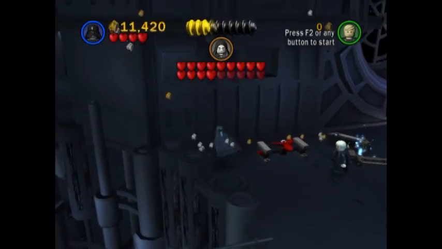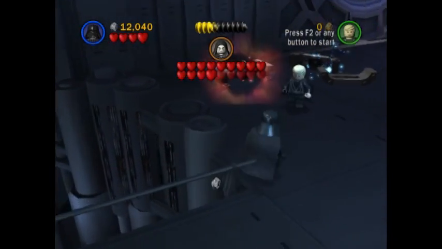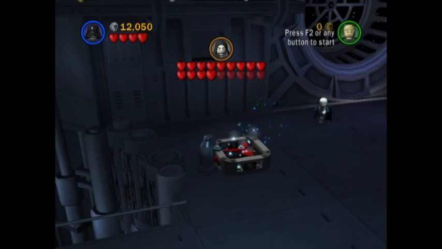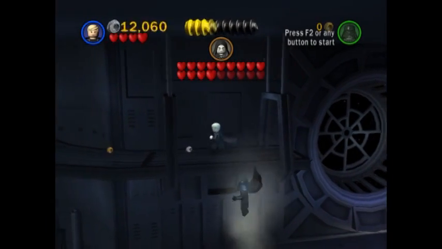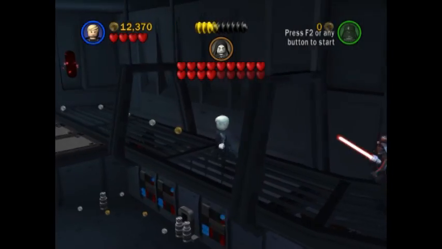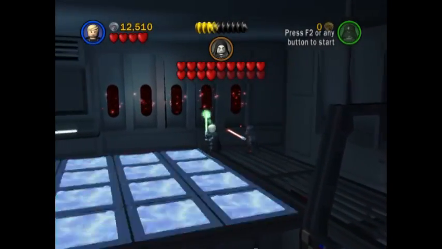All right, so we have pieces of a fan right here. That's gonna serve us well. And once that fan is completed, we're going to switch over to Luke and jump in to get access to the upper section of the room. And now proceeds phase 2 of the battle.